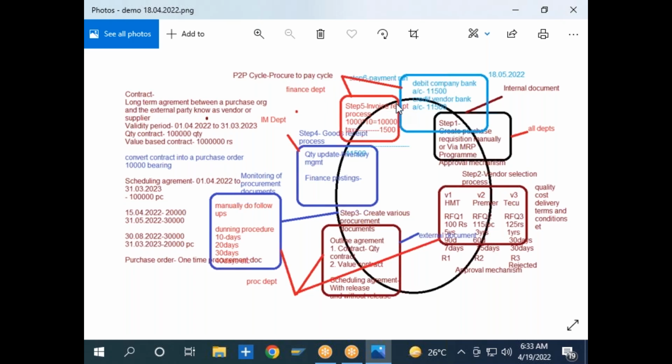One is create a purchase requisition, then vendor selection process, then various procurement documents creation, then monitoring of those procurement documents which we were able to create, then goods receipt, then invoice verification, then payment run. These are the steps involved in the procurement cycle.